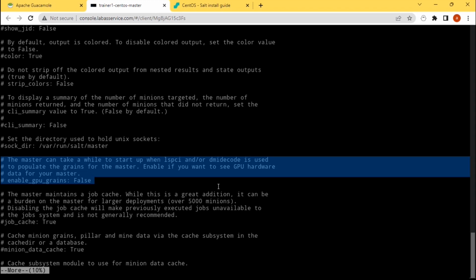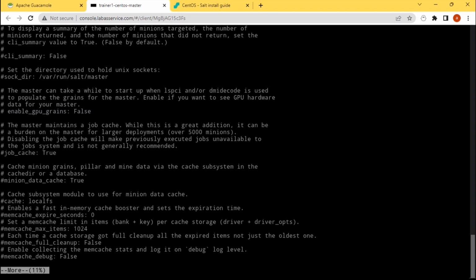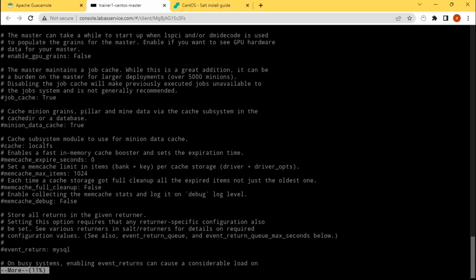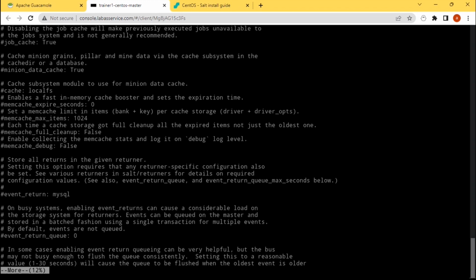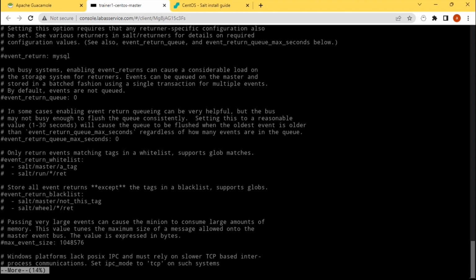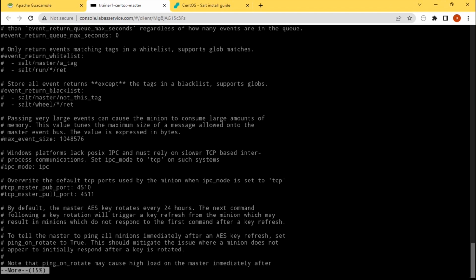Okay, then these are all the data caching for the minion. So what is the expiry, memcache, all those things you can see here. It's a huge file. My intention will be on the top directory. I'll just go there.